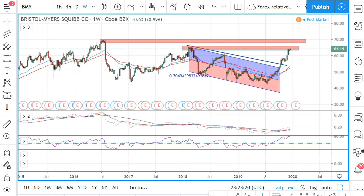And for you out there that are dividend investors, there is a rising dividend and they are estimating that in 2020 it will go up with above 11% in growth, so that we're getting close to 3% per year here. And with the closing of the deal with Celgene, the acquisition there, and the very good product portfolio we see, there's not really many concerns I have about this stock.